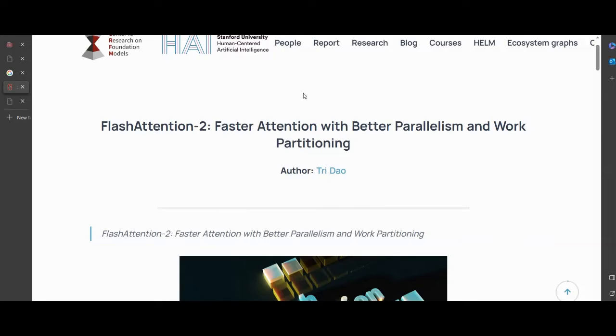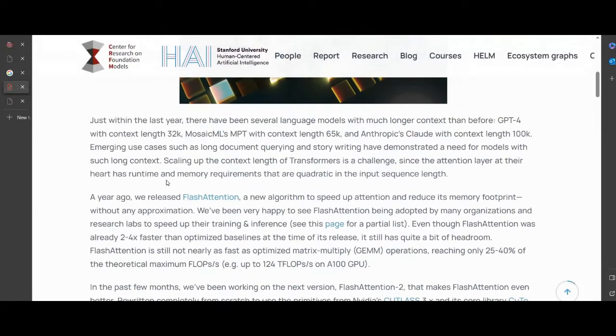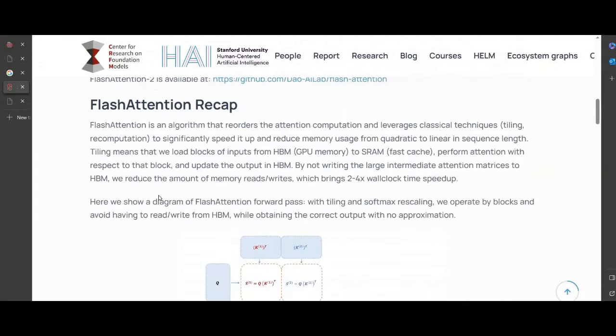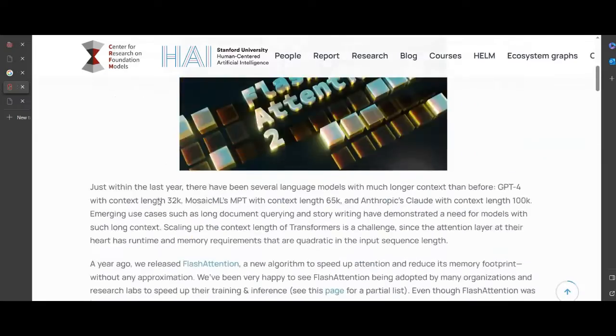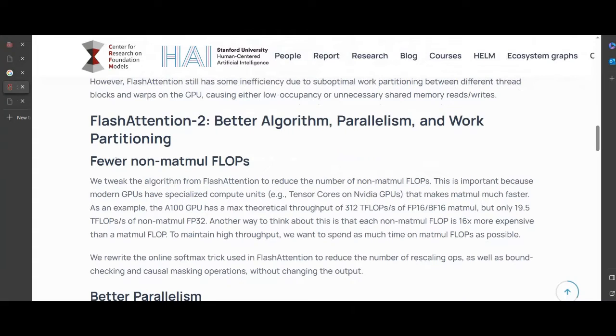So there was a follow-up to this paper, which was called FlashAttention V2, and basically it is again 2x. It has some optimizations, which make it 2x faster than the previous version. And how do they mostly do it? It is a lot of hardware optimizations, which I barely understood. But going over this thing, the first speed up was fewer non-matmul flops.